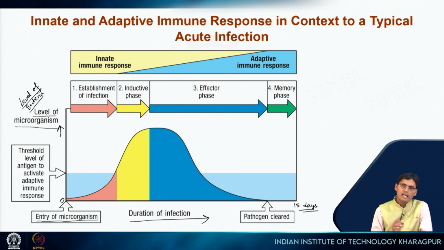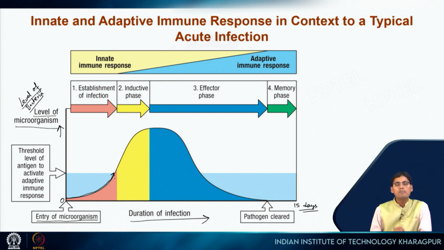And now, what will happen? Bacteria will multiply. They grow through binary fission. So from 1 bacteria to 2, to 4, 4 to 8, that way it will grow in our body. As a result, you will see that the bacterial number is increasing. This is the bacterial number increasing, this curve. As you can see, this is going in this way.